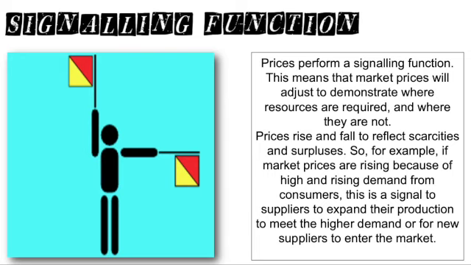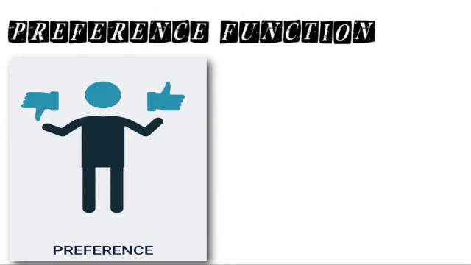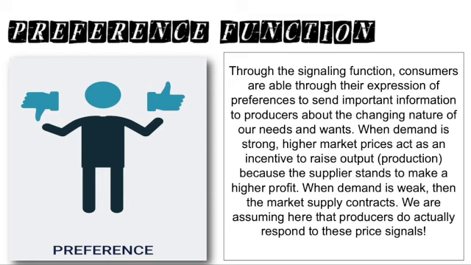We also have the preference function. And the preference function helps to provide the signals. So, for example, if there's excess demand, it shows customer preference towards their desire to buy this good. Then this can act as a signal for producers to raise prices and then to increase production. So it's important to remember that we are assuming that customers also respond to these price signals. So when, for example, there's excess supply, suppliers may lower prices, which may alter the preference of customers towards the good.